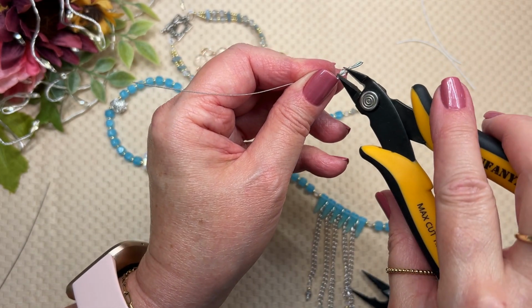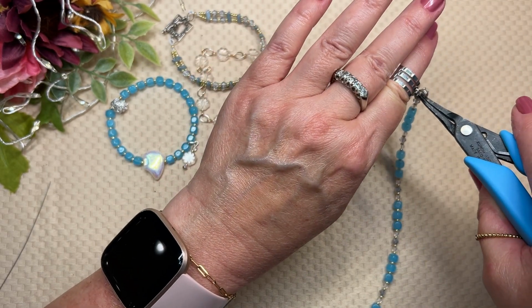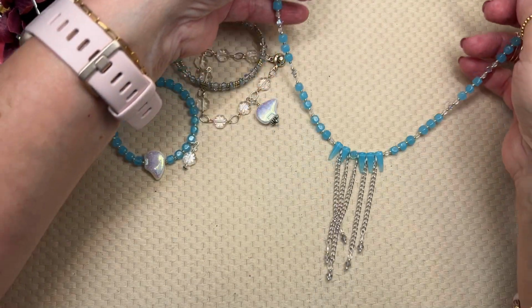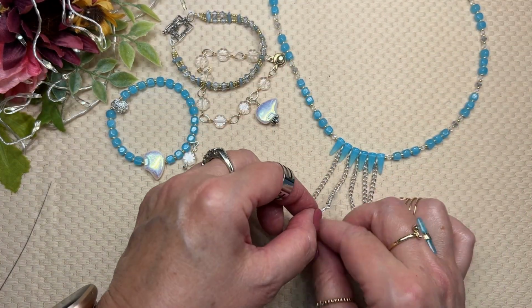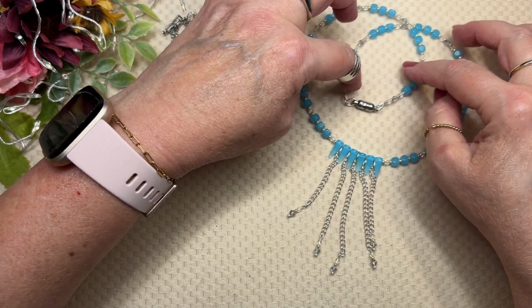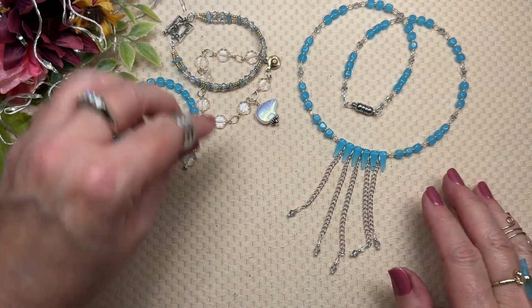And then I think I'm going to put a little magnetic clasp on this necklace too. Okay, and then my last thing that I do, oh my gosh, you guys, this is so pretty. Look at this. That is just lovely. I know it's really hard to see how pretty it is and how it hangs on my beading mat, so I'll definitely put some pictures up at the end of the video to show you how pretty it hangs.